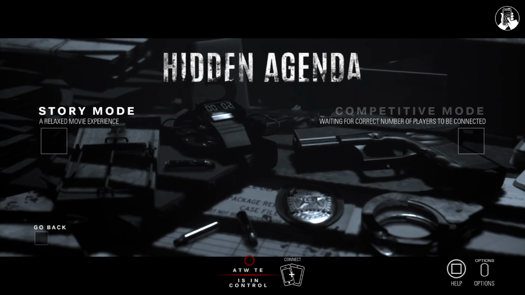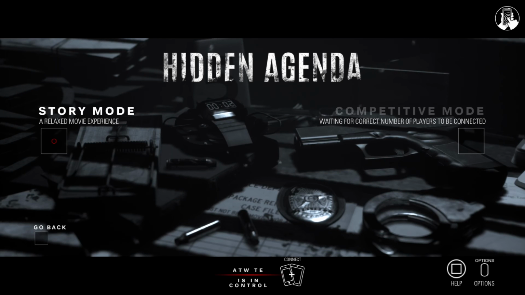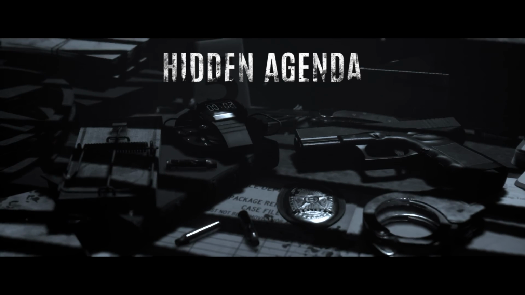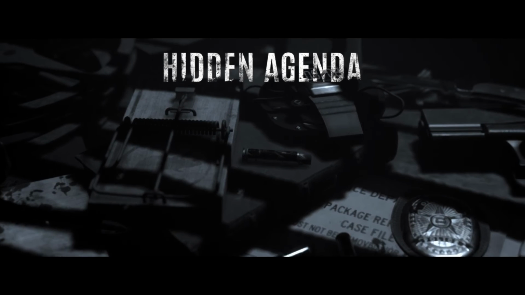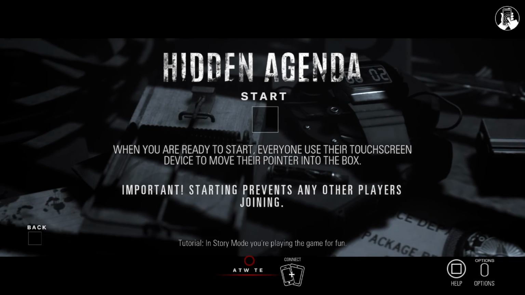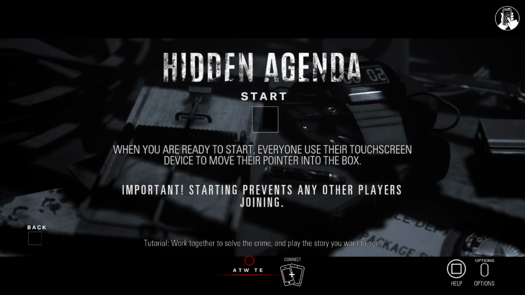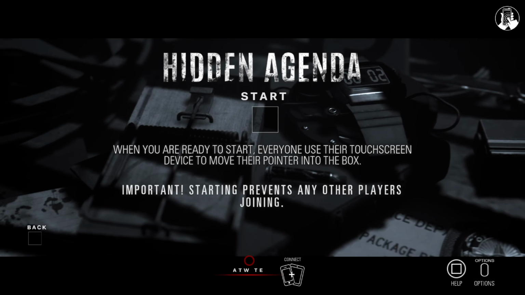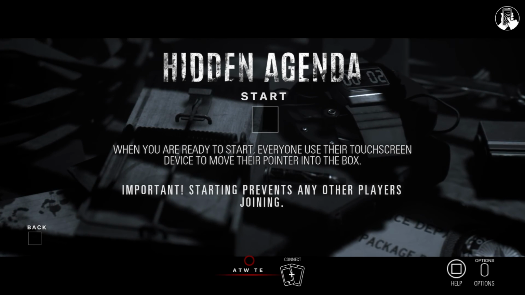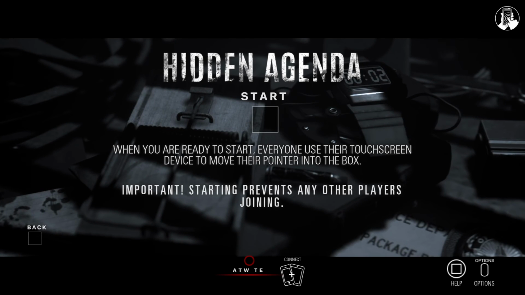Competitive mode, waiting for correct number of players. No. Story mode, a relaxed movie experience. Okay. I don't see any PlayStation 4 Pro. In story mode, you're playing the game for fun. Work together to solve the crime and play the story you want to see. When you're ready to start, everyone use their touch.